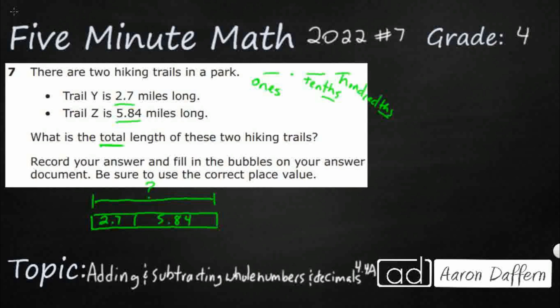So what I'm going to do is I'm going to line up my decimals. I'm going to add them right underneath here. So 2.7, that's going to be a two in the ones place. See, that's going to go right down there. And that means I'm going to have a seven in the tenths place. And I'm just going to go ahead and line up those two decimals because that's the most important thing. My 5.84 is going to have a five in the ones place. It's going to have an eight in the tenths place. And then you see that hundredths place gets a four. Now there's nothing in the hundredths place on that top number.